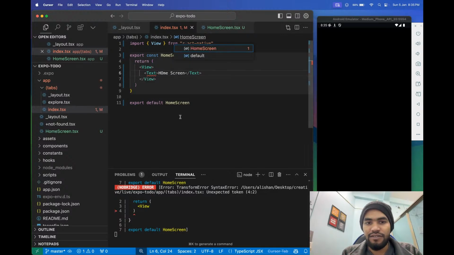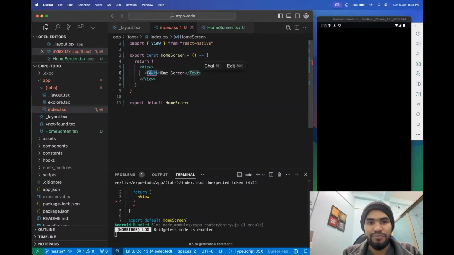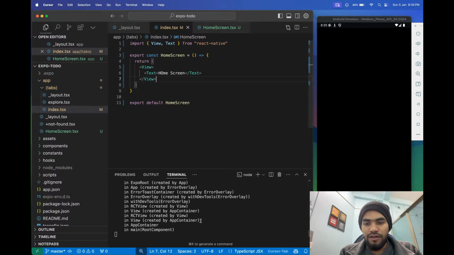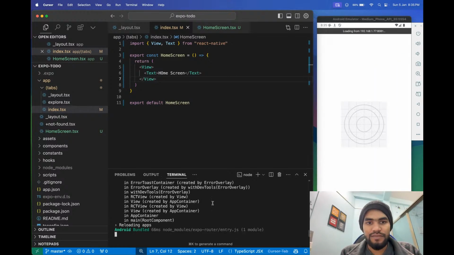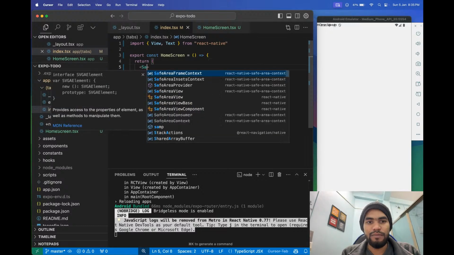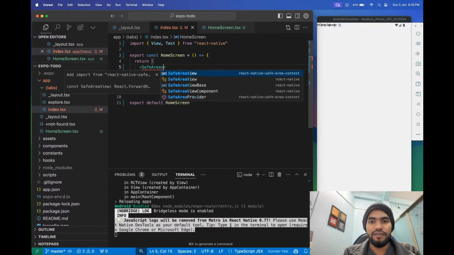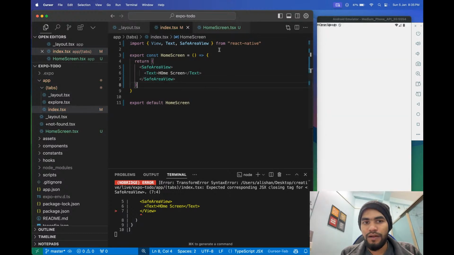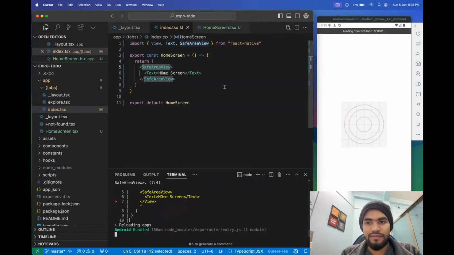And let's check it out. We have to also import the Text from React Native quickly. Okay, so did we get an error or not? Now you can see that we are getting a home screen on the top. So what I'm going to do, I'm going to use SafeAreaView from React Native. So we're going to use a SafeAreaView, and still we can't see any changes right now.